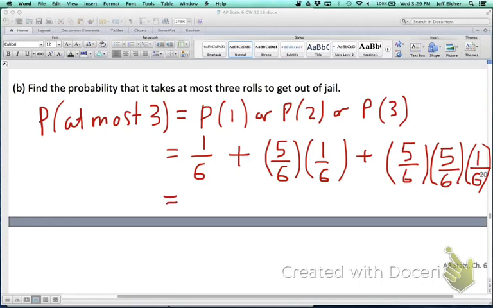Adding those, if my calculation's right, we would get approximately 42.1%, or a probability of 0.421. So next time you're playing Monopoly, now you can know, should I wait? What are my chances of getting out of jail within the 3 rolls according to the rule book before I have to pay $50? It's a little less than half of the time you will get out of jail just by rolling doubles.